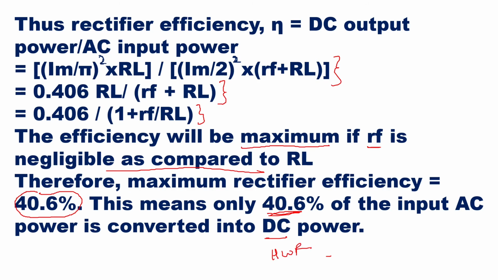So the half-wave rectifier is converting less than half of the AC into DC. The efficiency is less as compared to your full wave rectifier, because it is going to work only for positive half cycle input. It is not going to work for the negative half cycle input, so it is working for half of the input cycle. Here, if you derive the output in terms of efficiency and see the percentage, it will be 40.6% of the input AC which you are going to convert into DC. So 40.6% means it is less than half.